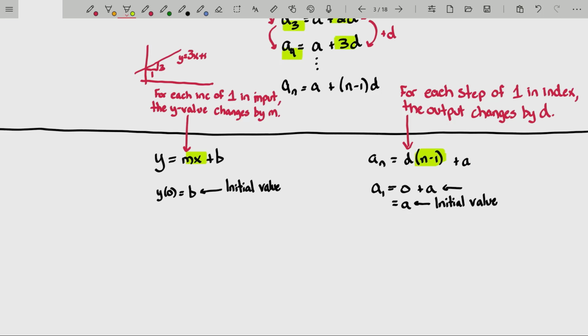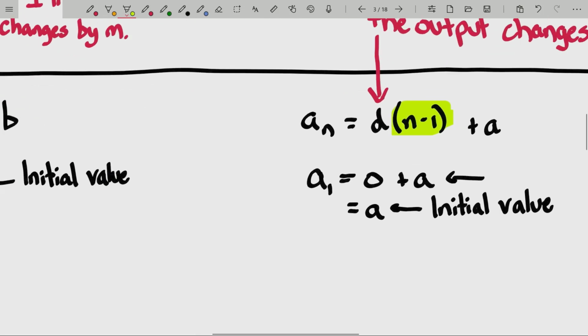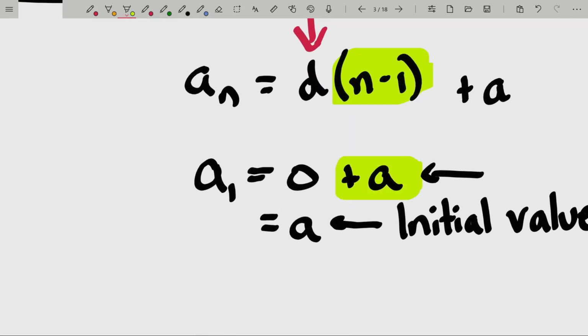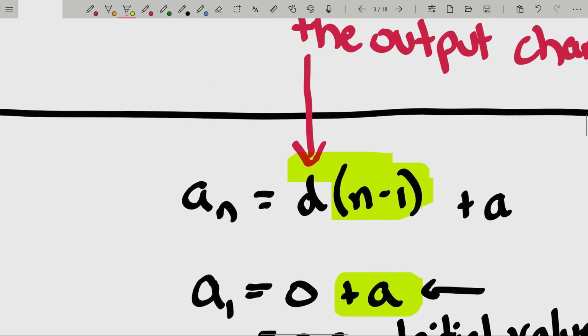Like, what's up? Why is that an n minus 1? Why isn't it an n? The reason why it's not just an n is because we have to subtract 1, because our sequence doesn't start with an index of 0. It starts with an index of 1. And if we happen to know that a sub 1 was supposed to be a, then I need to turn this very first term off when I plug in n equals 1. And the only way to turn that term off with n equals 1 is to say that that term is something times n minus 1. And then plugging in 1 for n will turn that off.